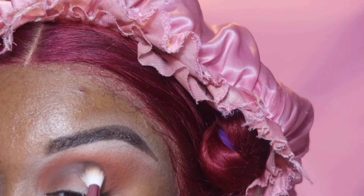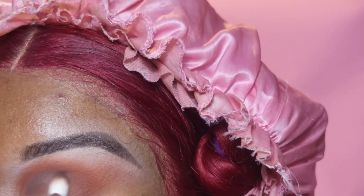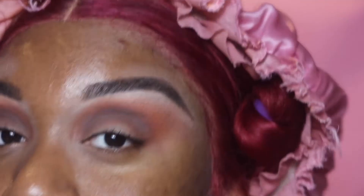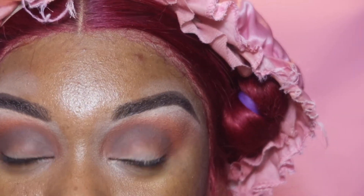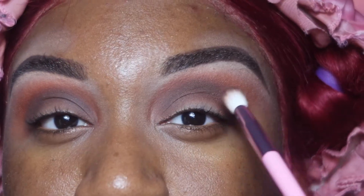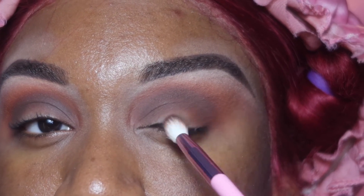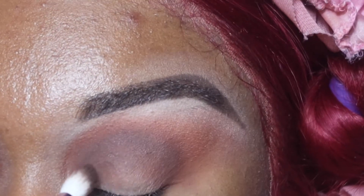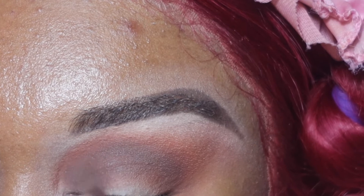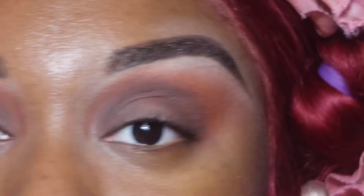Now I'm going in with a deeper orange, more of a dark shade, and now I'm going to apply a more browner shade bright on the crease to kind of give it that smoky illusion, and I'm just going to keep blending it all out. I'm focusing on where I'm placing the brown shade, just getting it to really show. At one point I was not going to do a halo eye, but I decided to go for it. Doing the halo eye, you're going to take a darker shade and apply it in both the inner and outer corner.